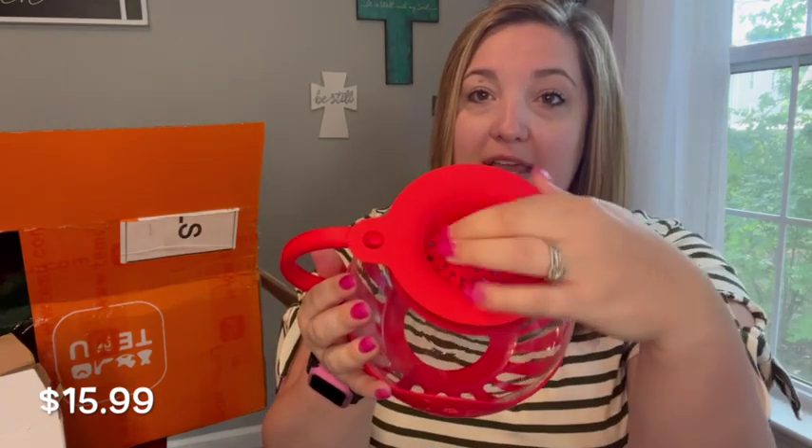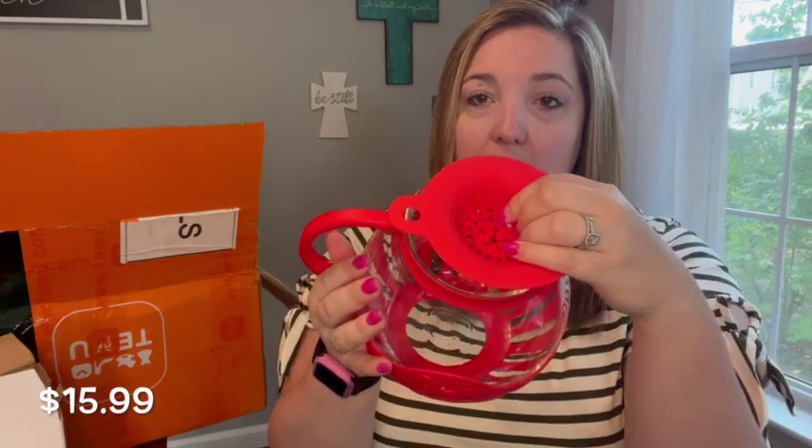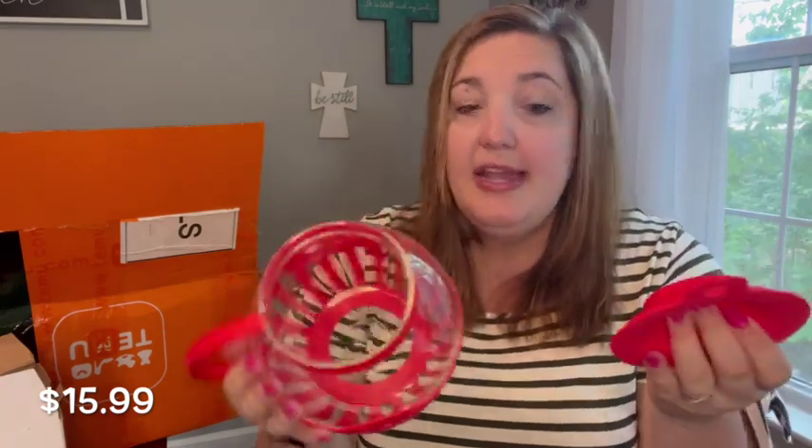You don't have to use butter or oil if you want it healthier, but if you want butter, you just put it up on top — there are little holes so it melts down and makes your popcorn all buttery. This is glass, which I love, and it looks really easy to wash. I'm really excited about this because I've always wanted one and now I have one for such a good price on Temu.